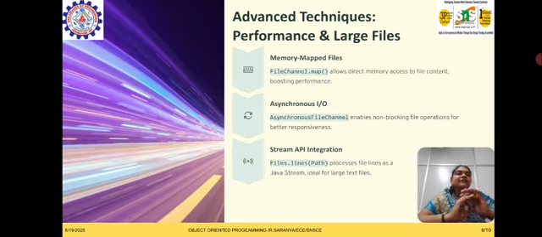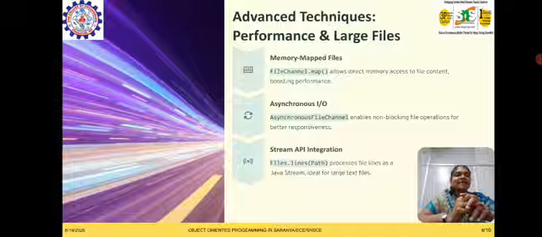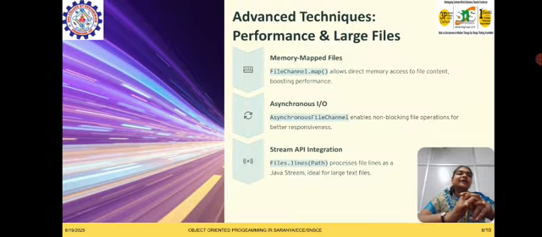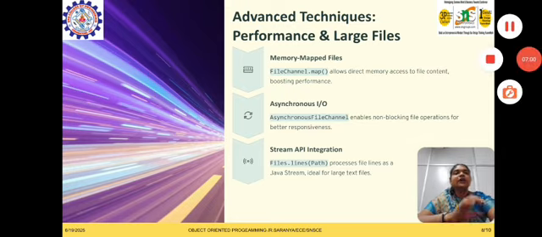What are the advanced techniques used in file manipulation when we are going for large files? Memory mapped files, asynchronous input, and Stream API integration. These are a few techniques available for handling large amounts of files, which increase the performance of our application. Normally file manipulation is very useful in the case of large applications.